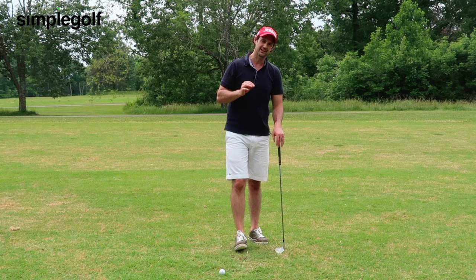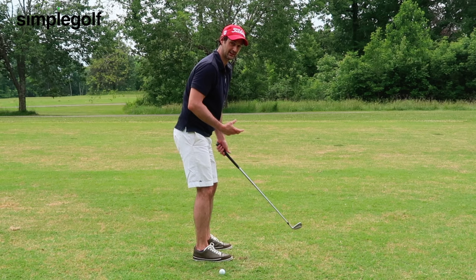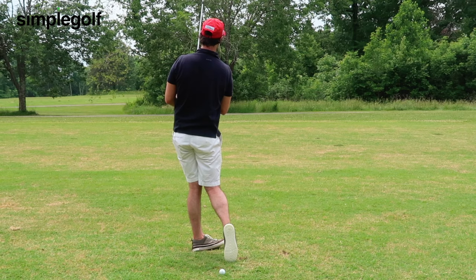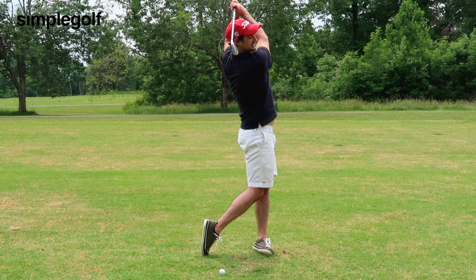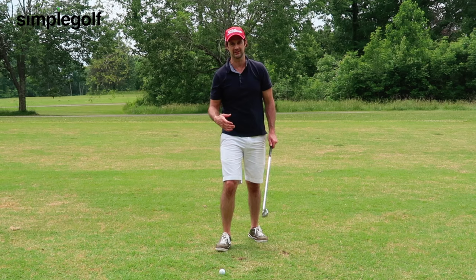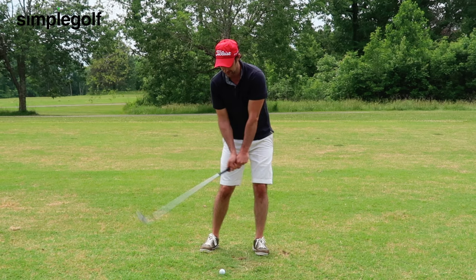What did his swing look like? He just allowed the arms to flow up — he was steep this way and he just dropped the club back on the ball. That's all he did. It was effortless; he had momentum, but it was the weight of the club doing the work for him. He didn't have to practice much or think too much about technique. He swung the same for years and years, did well as a senior golfer, and didn't really have many injuries. It was a very good golf swing — so who's to say that his isn't the perfect golf swing for your type?